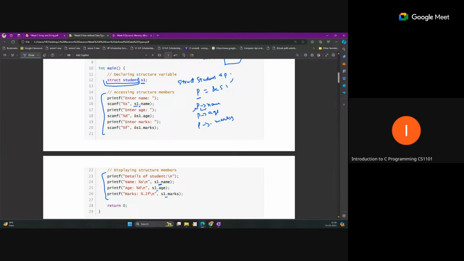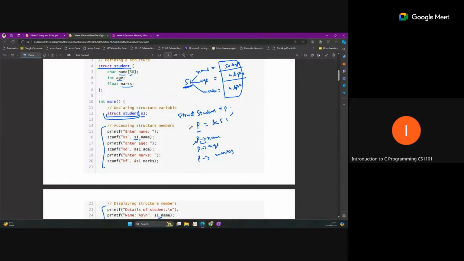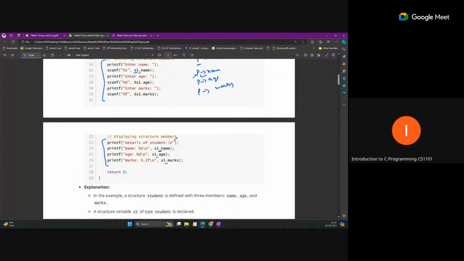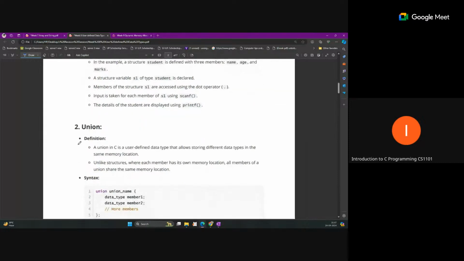In this way we can store the elements and we can also print the elements. If you have the variable, then use the dot operator. If you have a pointer, then use this arrow operator. So this is the way of representing the structure. Similar to this we have the union data structure.